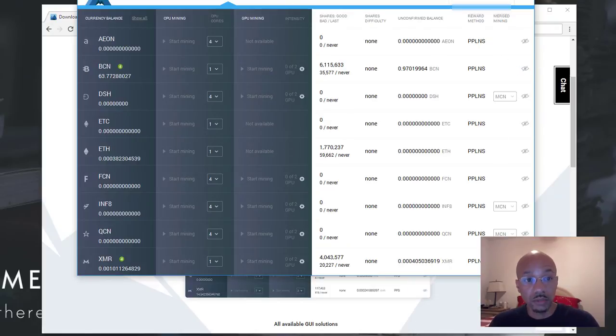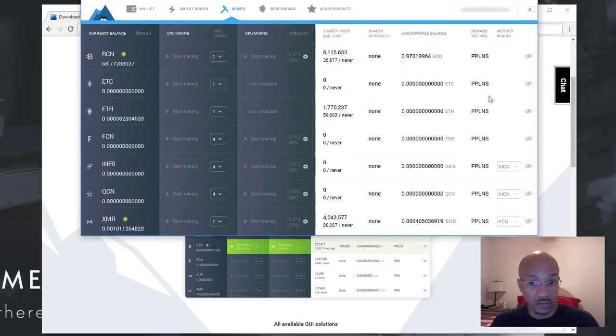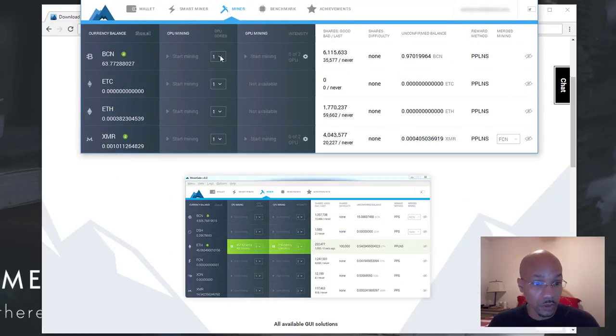Now depending on how powerful your computer is, you may be presented different values for the options on some of these here. On your computer, you want to first decide which ones you want. If you want a currency that's mined fairly quickly, I suggest using BCN, which is Bitcoin. You can just start that up by hitting the start button here, and the option here turns green. From there, you will start seeing your hash rate go up, and you will start seeing the number of shares that you're getting. And you'll see the total of coins that you'll be gaining eventually. Here on this side, it will slowly increase. And once it's confirmed, that balance will go here, and this is what you actually earn. So right now I have 63.772 Bitcoin.